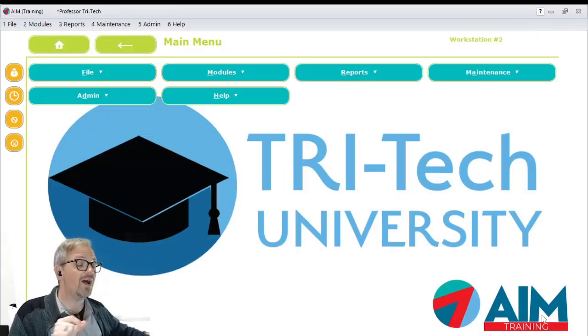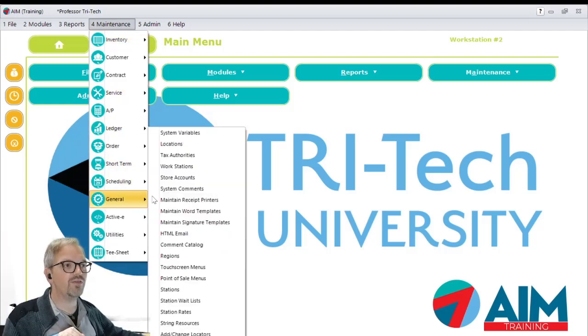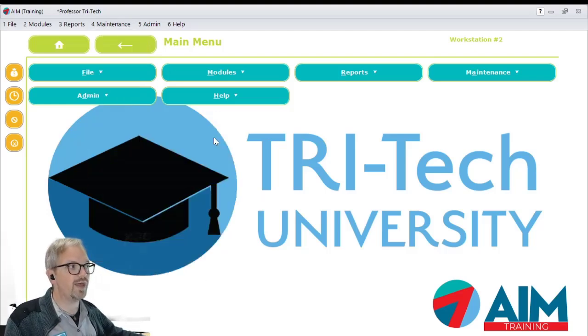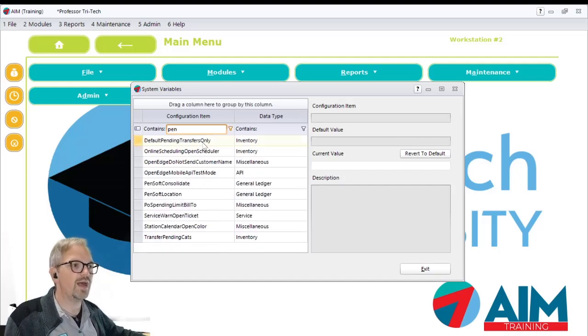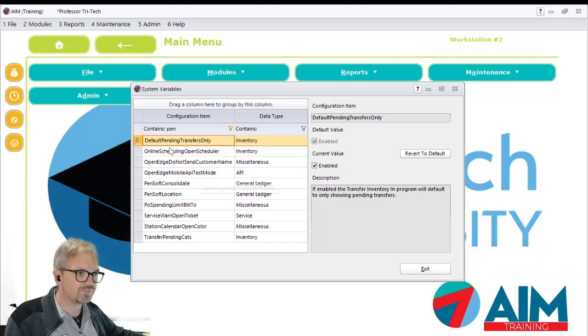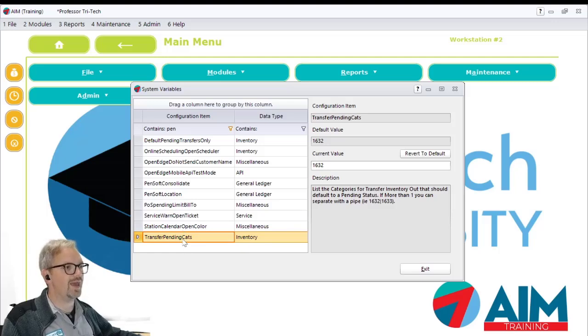Now, if you want to have your custom transfer reasons default to that pending flag, there is a system variable that controls that. So let's hop in here and look for that. So we can see, is it this one? Here we go, down here, transfer pending cats.